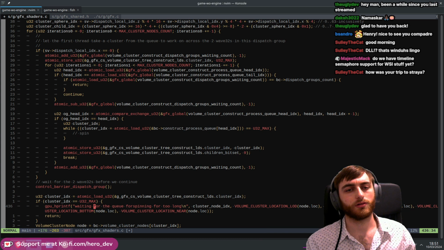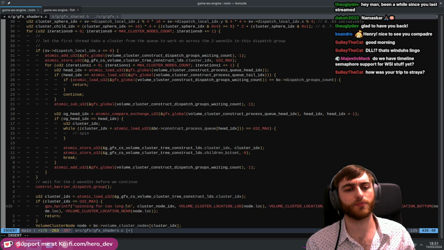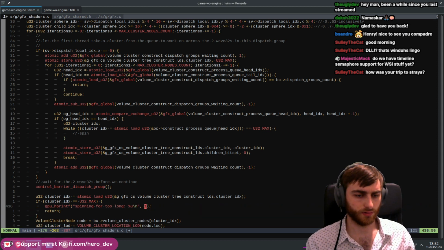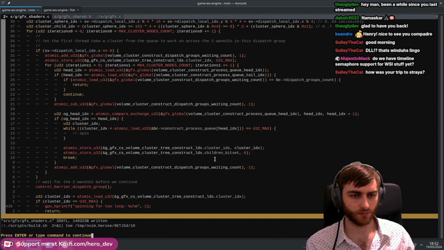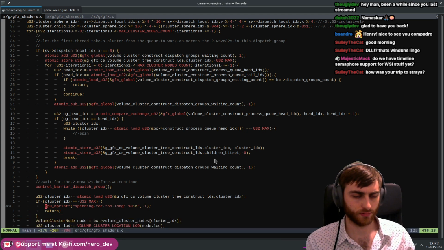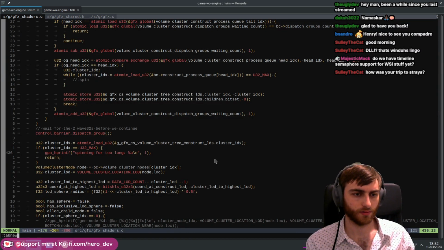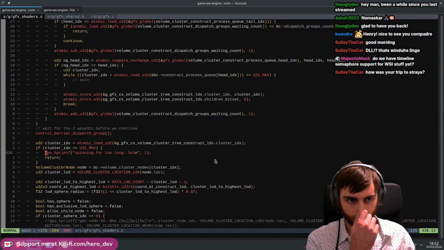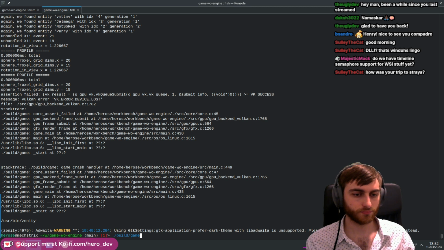Yeah, let's just say spinning for too long, let's just see what happens. I think I have to put a number out. The way I've done this print needs another argument here or something. Yeah, I can actually make that better. Yeah, I think I can improve that. Not to worry.